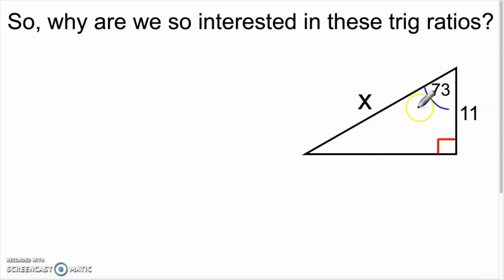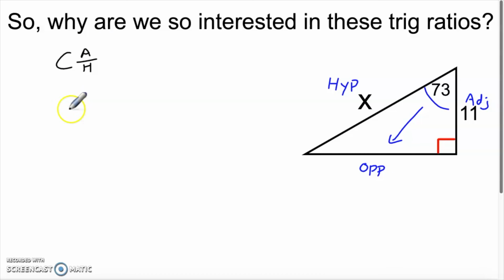All right, so again, I find my angle. Across from it is the opposite side, which I do not have this time. The hypotenuse is across from the 90, and the remaining side is my adjacent. So this time I have a hypotenuse and an adjacent. So which of those three can I use with a hypotenuse and adjacent? That would be the cosine. Cosine is the adjacent over the hypotenuse. So the cosine of 73 equals adjacent 11 over hypotenuse x.